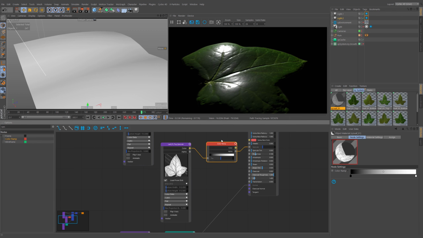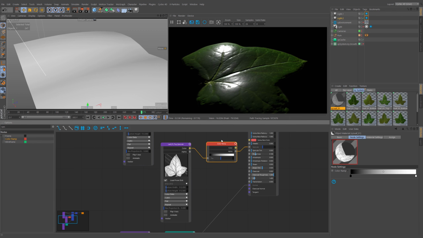And then I'm going to utilize the same map to create some variation in the roughness. So I'm just going to control drag that down, connect that up there, and then into the roughness here. So with the roughness, that's not going to look quite correct because it's got extreme values here. So we want them to be a bit more subtle. So if we expand our ramp here, we can drop these down and not have them quite so extreme, but we don't want them to go to 0. Like so.